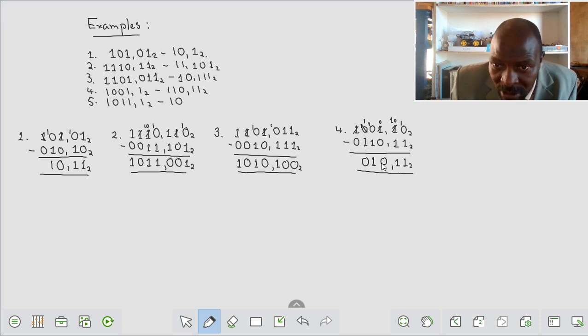Okay, 6 and 2 will give us 8. 0.75 and 0.75 will give us 1.5. 8 and 1 will give us 9, and then it's 9.5 with that of 0.5. Now let's do the last one.